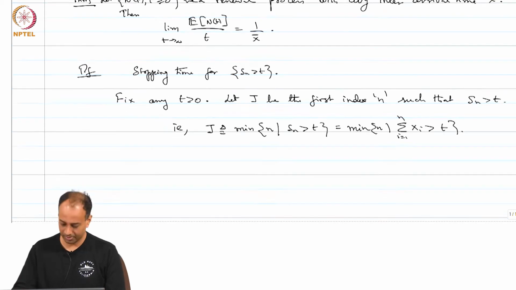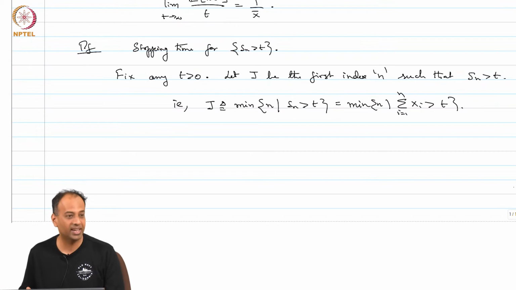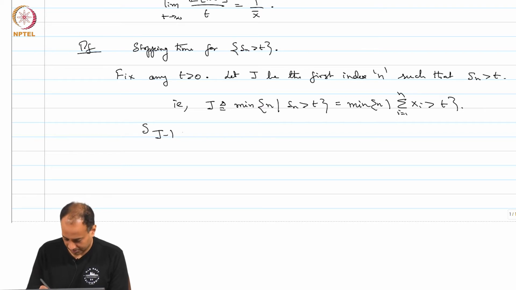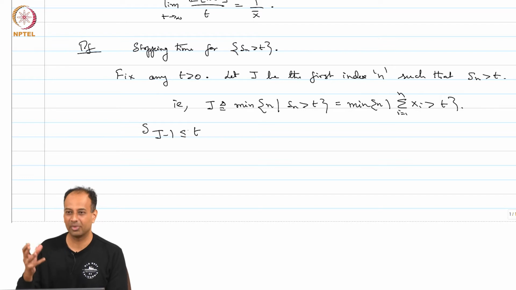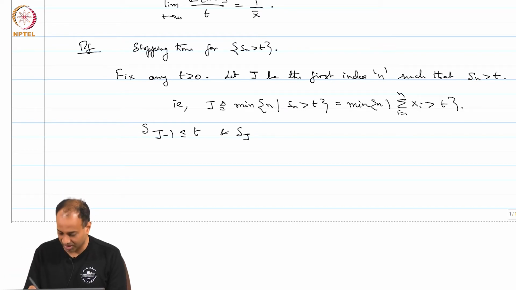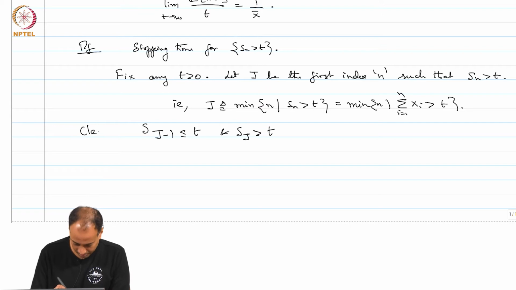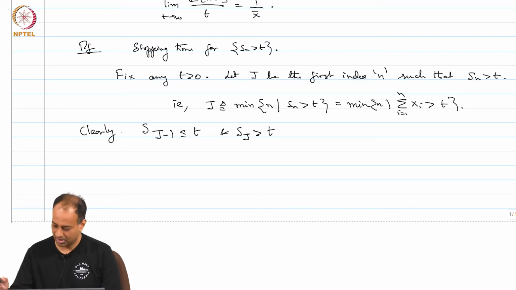Now, at this point it is not even clear how I am going to get to the elementary renewal theorem, but just hold on for a minute. I am just going to see what this J is in terms of N(t). So, what do we have, right. J minus 1, J minus 2 are all such that this will hold, right. S_{J-1}, S_{J-2} etcetera will be less than or equal to t, but S_J should be greater than t, right. This is just from the definition of J. Till J minus 1 I should be less than or equal to t, S_{J-1} should be less than or equal to t, S_J should be bigger than t, then you stop, right. So, clearly, now this should give you a sense of what J ought to be in terms of N(t). Let us just draw this picture.